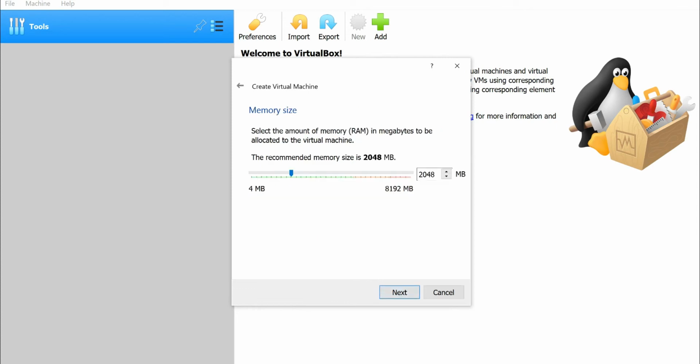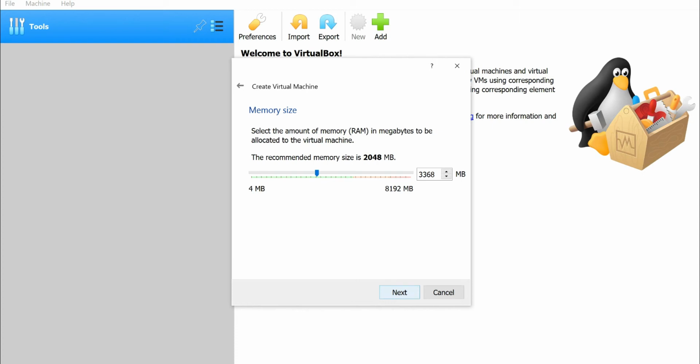Then next. So I have 2 GB RAM here, but my PC has 8 GB RAM. So I'll just consider increasing it to maybe this amount, 3. But make sure you pick a RAM size which is below your actual RAM.